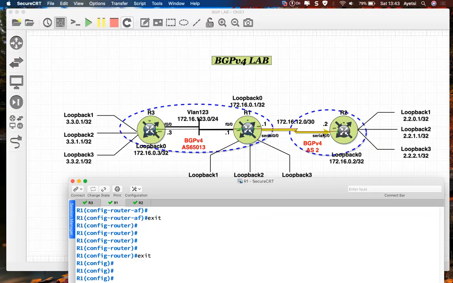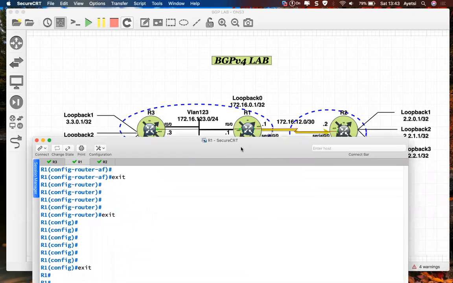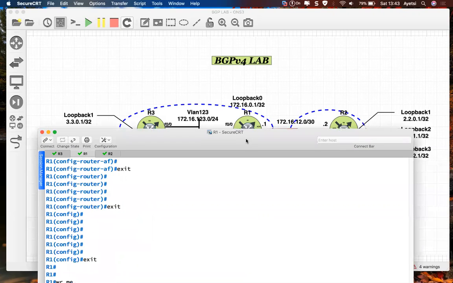But in this case, we have only one link to R2. But for lab purposes, we are using it. I hope you understand me now. Assuming we want load sharing, that is why we bring in the maximum equal cost path. But in this case, we have only one. So if we have multiple links, we will be sharing our load across. That is the multipath equal cost path for either iBGP or eBGP.